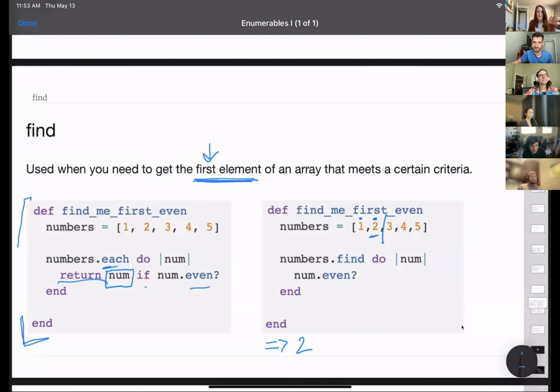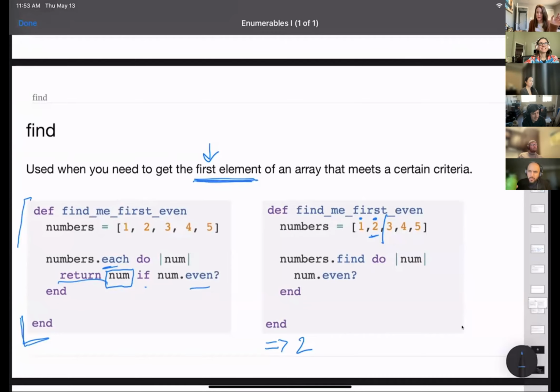You don't have to have a new array or accumulator. Yeah, there's no placeholder. The reason there's no placeholder is because we are going to hard stop out of this iteration and return this number the first time the element is even.